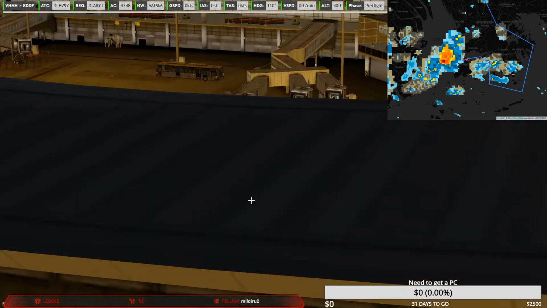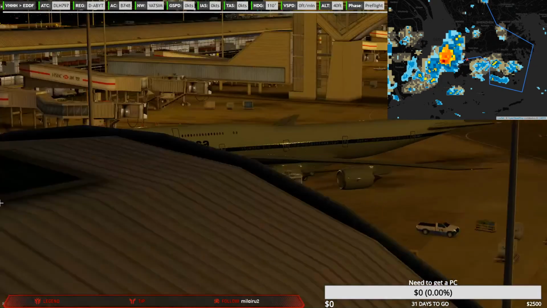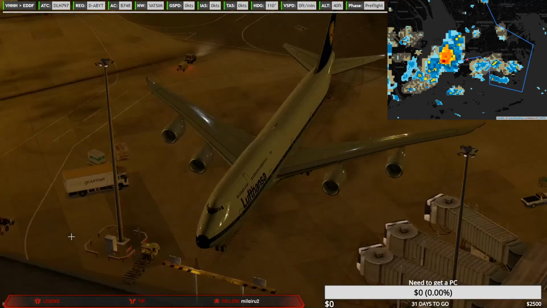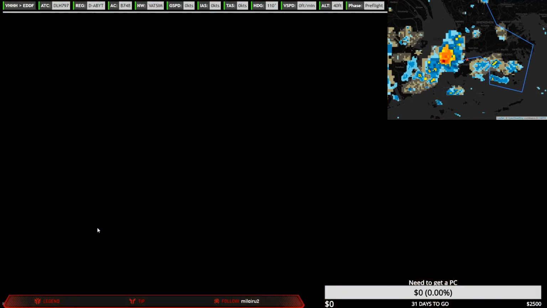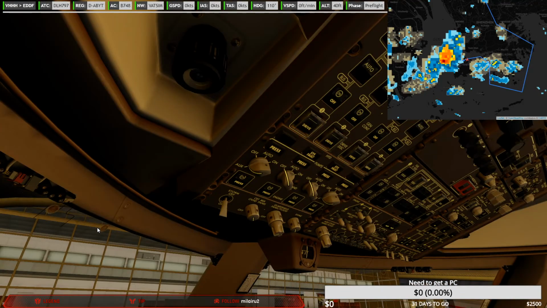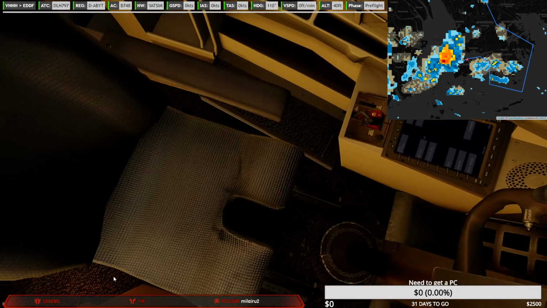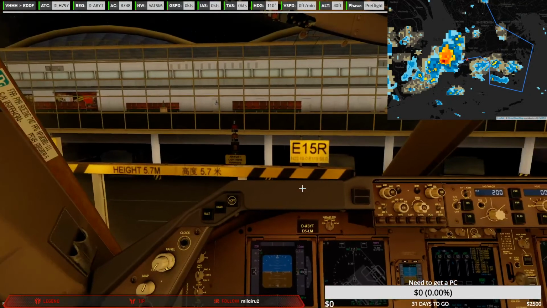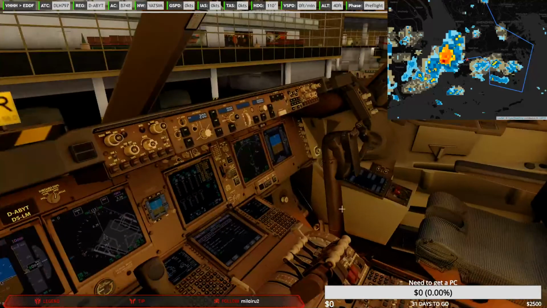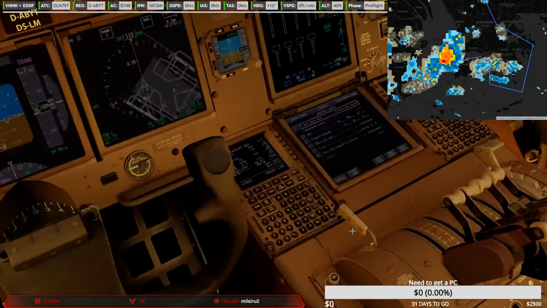Eva 851, welcome to Hong Kong. Vacate runway 07 right, and which time would you like? Your choice, Eva 851. Taxi to Stand Sierra 33 via Juliet 8, Juliet 9 and Hotel 7.